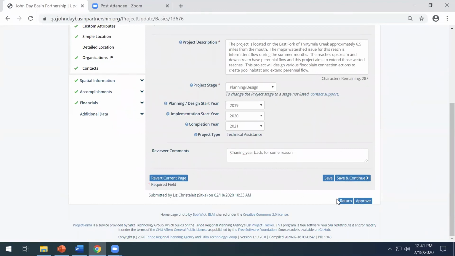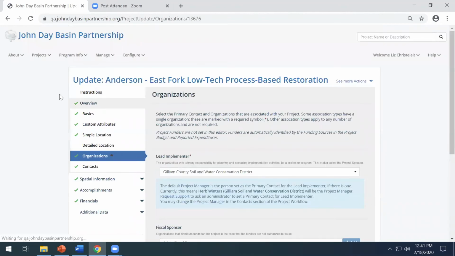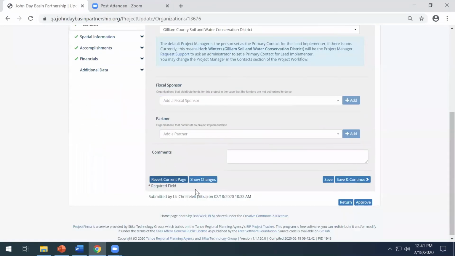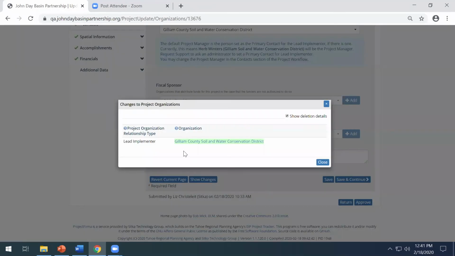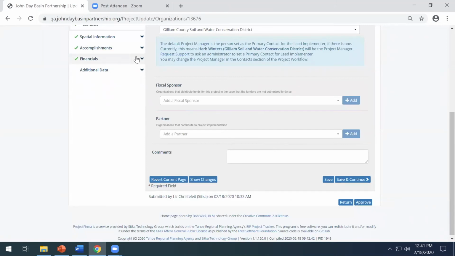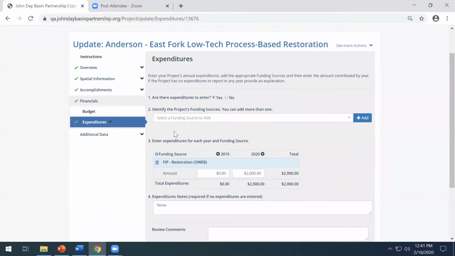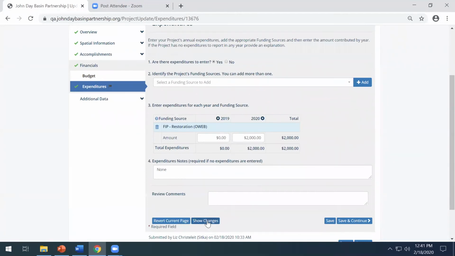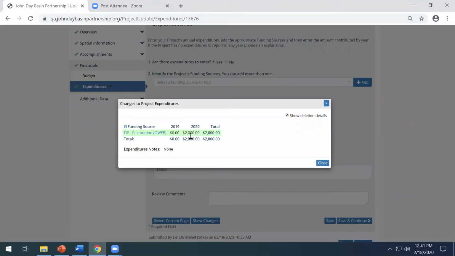And I'm going to go ahead and look at a few of the other pages that have changed here. So here's another one where it added a lead implementing organization. And on the financials, on the expenditures page, I think I've added some financial information as well.